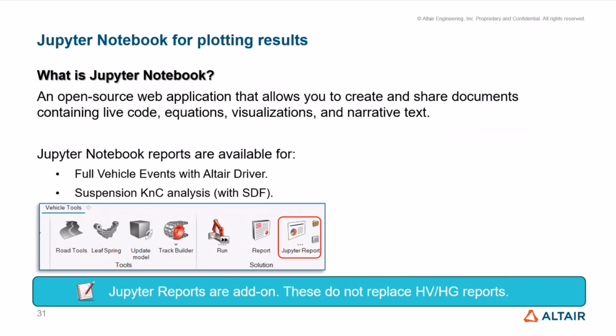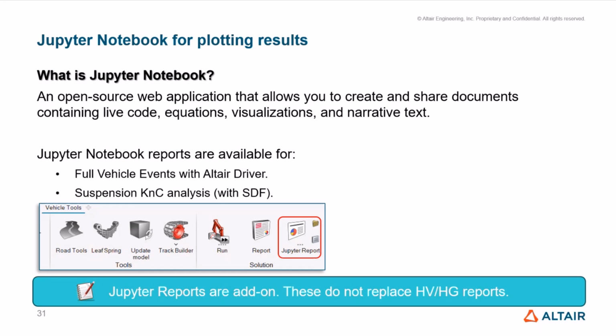Okay, so what is Jupyter Notebook? It's an open source web application that allows you to create and share documents. It can contain live code, equations, visualizations, plots, and so on. You can also easily print it out into a PDF and send it to your collaborators or your team members. And as I said, we have deployed this for full vehicle events with Altair driver and suspension KNC analysis, specifically those that include the SDF outputs.